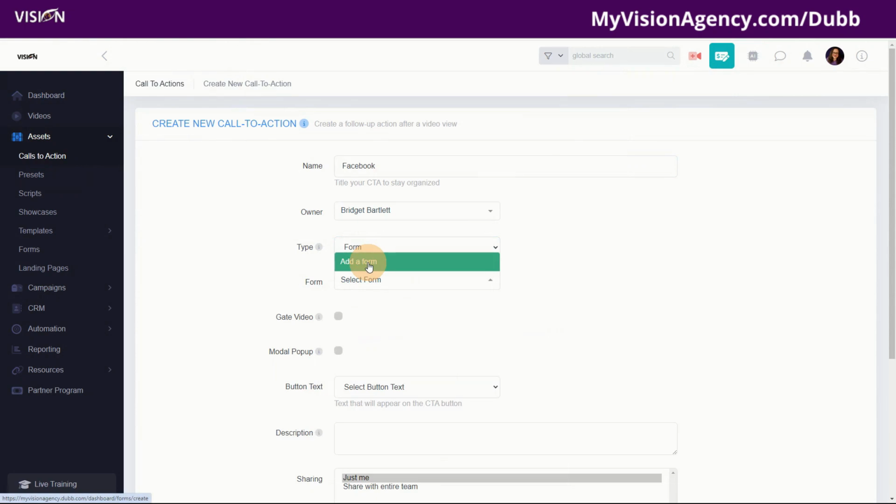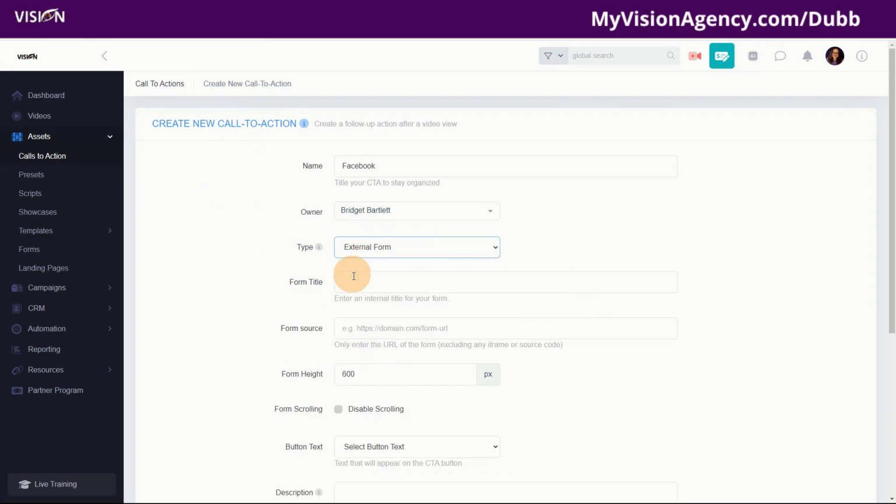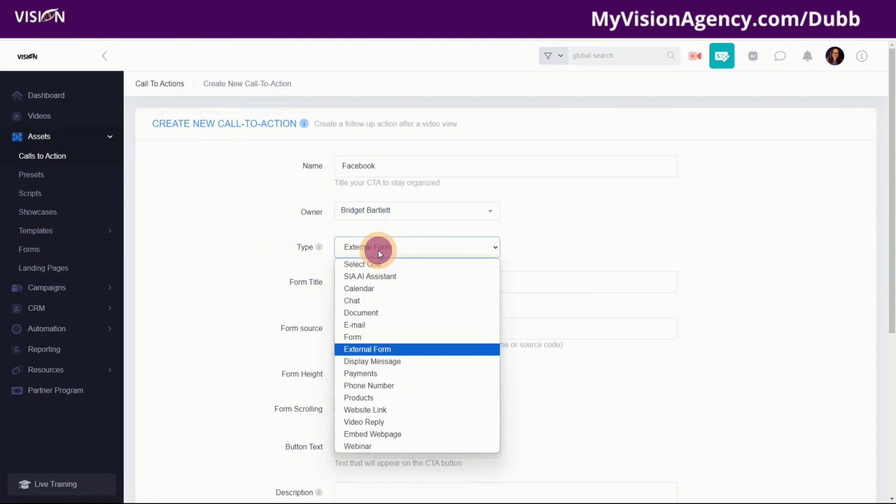You can build forms inside of Dubb. If you're using another software, you would need to use Zapier or something like that to make sure to capture that submission into the form. Or you could just use the CRM that's built in here. Okay, so let's go now back to external forms. So if you did want them to add a HighLevel form or something like that that you're using, you could just add that form there, and then you wouldn't have to worry about those integrations.